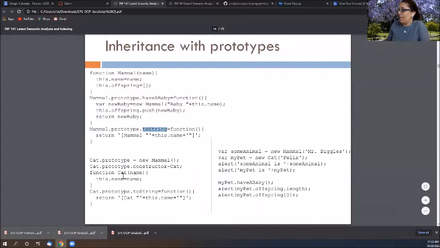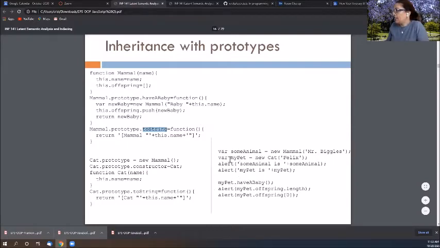So here's the function cat. Here's the prototype, another function that I put in the prototype, and then I say some animal and some new cat. But if I say my pet, which is a cat, have a baby, then that have a baby method is not defined on cat.